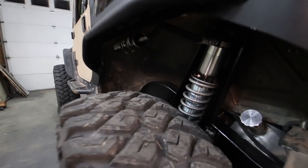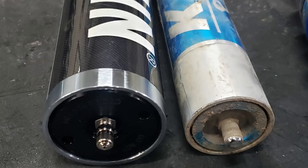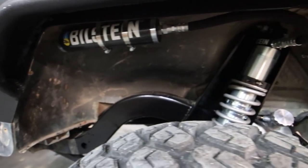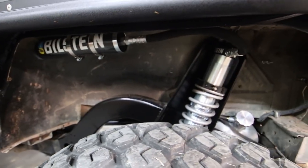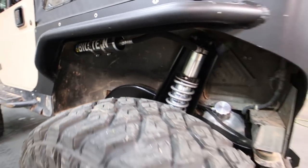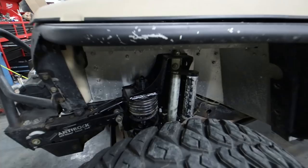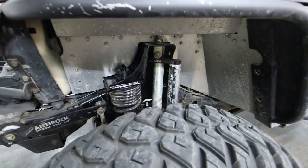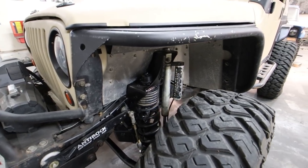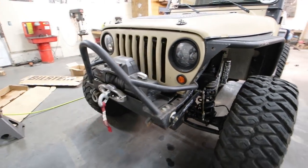I upgraded the rear coilovers to some 2.5 inch Bilstein coilovers. I'm still not sure how you say it. These are larger than the King coilovers that I took off of it. They're actually 14 inch long and the Kings were 16, so they're shorter, but they're larger in diameter, which means that they hold more oil. They're gonna run a little bit cooler off-road whenever I'm running really fast in the desert or wherever. I have some triple bypass front shocks that are gonna be showing up later this week. But until then, I'm gonna have to run my old King shocks. These things are fine. I just wanna get something that's a little more tunable. So when those show up, we're gonna take this back out and we're gonna fully tune the suspension.